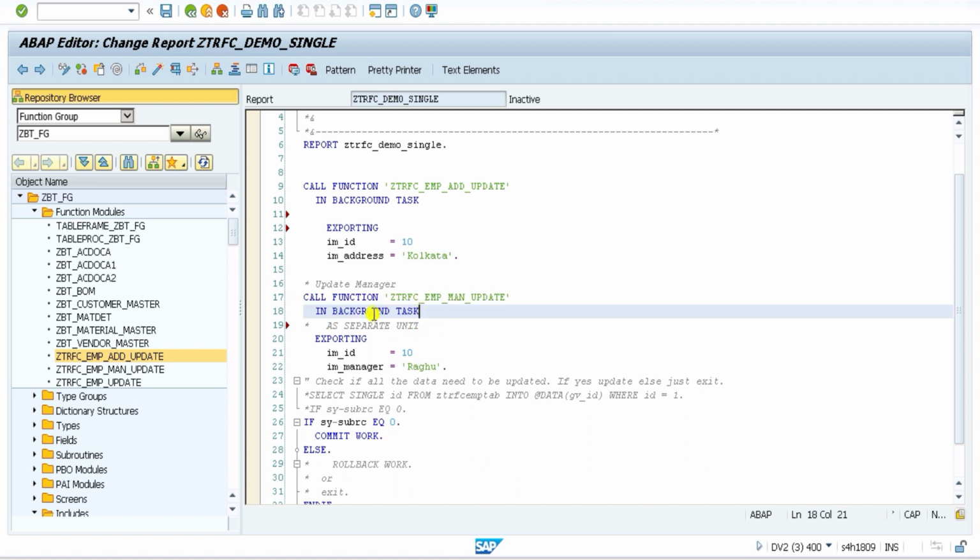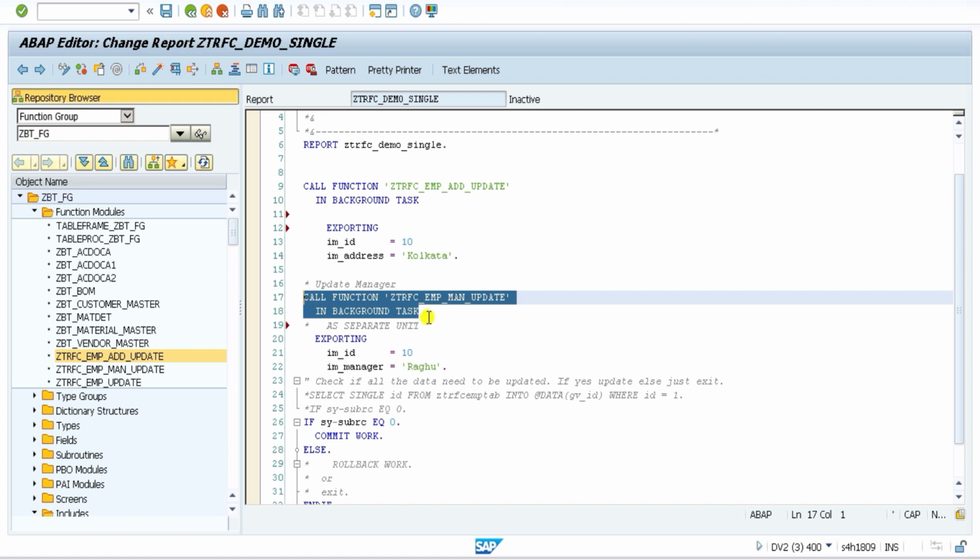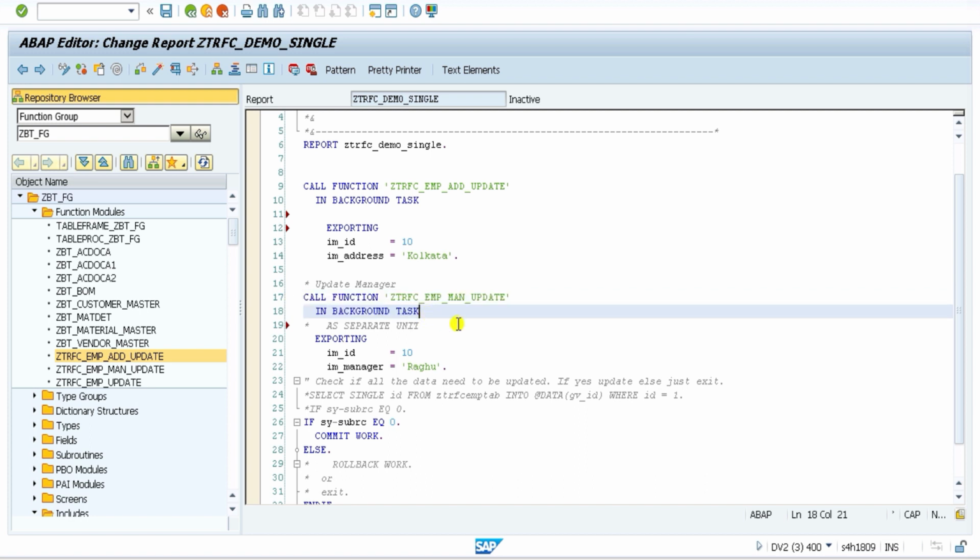That is the meaning: it is actually the same context. And if we use as separate unit, it will be called in a different context.